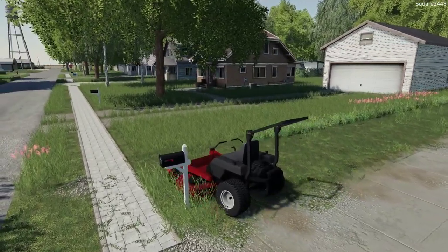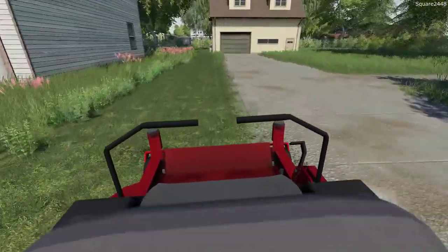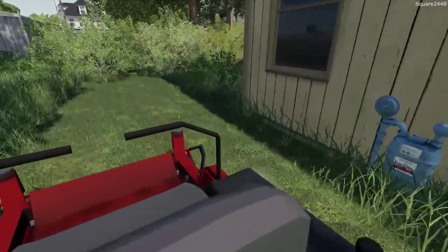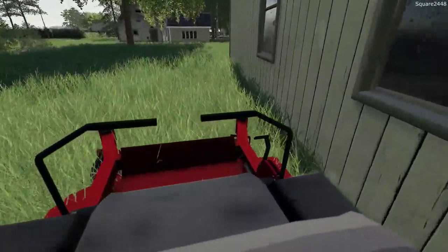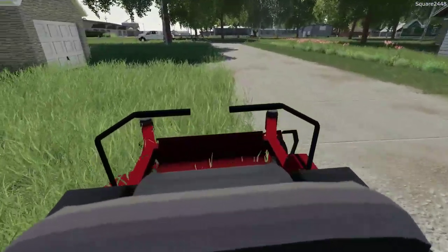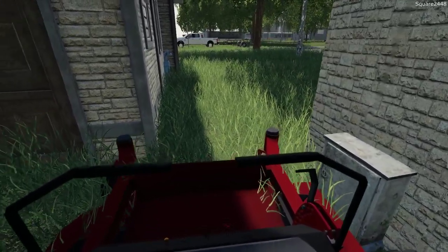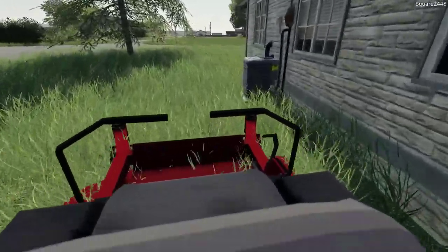I've noticed that it is a bit tricky mowing in this game. If the mower is bouncing around a little, it sometimes doesn't want to mow properly. Hopefully we don't run into any problems. And let's see if we can mow around back. We cannot quite squeeze through there — sometimes having the big mower like this is tricky, but I really do like it. It's just so much faster to mow with.